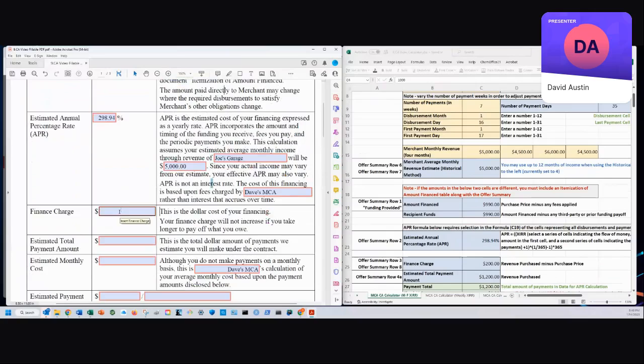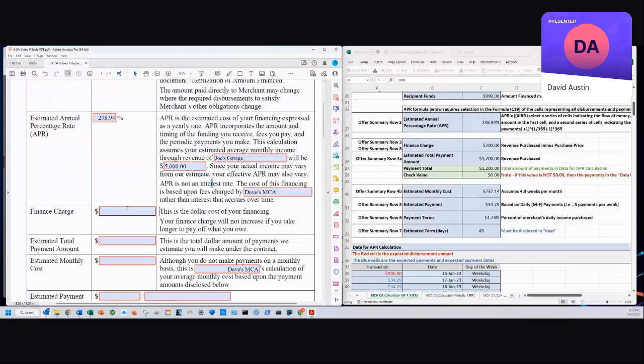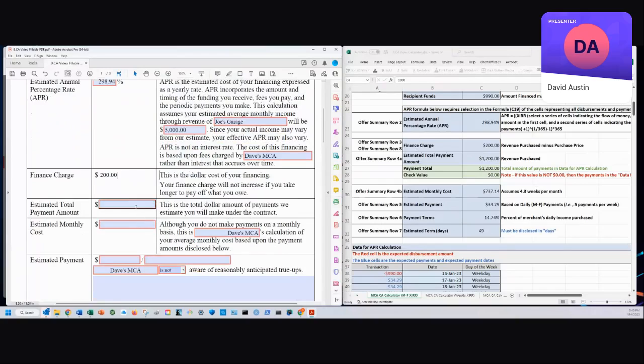Insert finance charge. Now we're scrolling down on the calculator. The finance charge is $200. Estimated total payment amount.